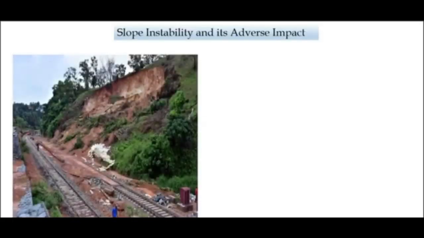Similarly, there are other cases of slope instability which are of great importance. The case of, let's say, railway tracks passing through areas adjoining rock cuts. In the present figure, again, you can see there are two railway tracks. The right track, adjacent to the rock cut, has been destroyed because of an instability happening over there. Again, we need to be very sure about how the adjoining slopes are going to behave in case critical infrastructure is passing through such conditions.